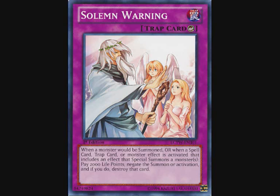It became a good card towards the end of the game, but Solemn Warning is one of those cards where if you play it right, you mess up somebody's play so big. And the amount of times this has been used against my Blue Eyes Ultimate Dragon, or even my Blue Eyes Shining Dragon, has been frustrating to say the least. And in all honesty, even though it's limited, I haven't really encountered it too much, but I still hate it. I absolutely hate this card.